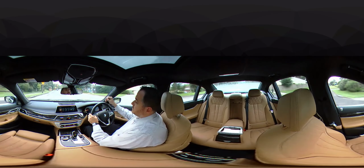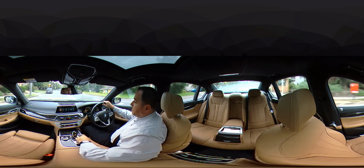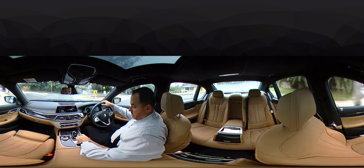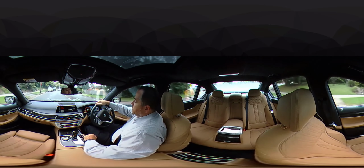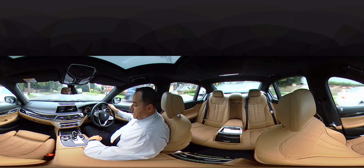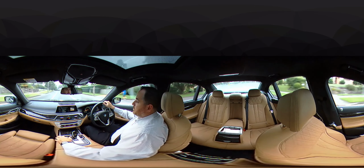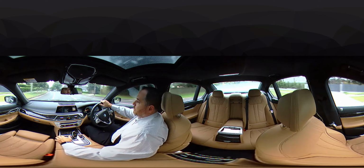They've gone for an LCD display for the dash, which is excellent, because when you change modes, you get a full change dash. So we're in eco mode now, and there's also a sport mode, which is pretty in your face red. Gotta keep the comfort mode though. And aside from that, you've got all your base. This is very much a BMW. All the BMW infotainment options in here, DAB radio.